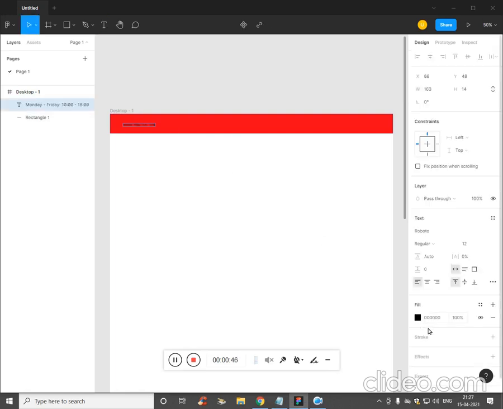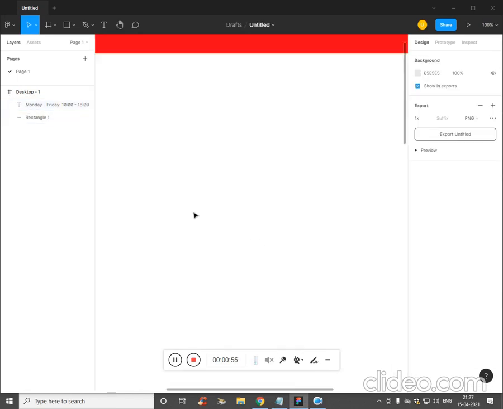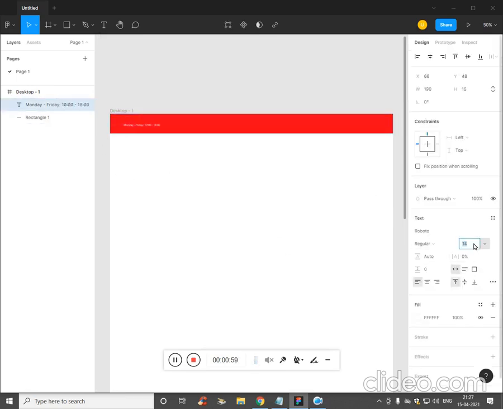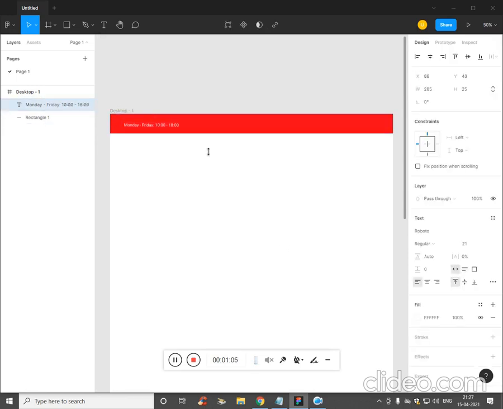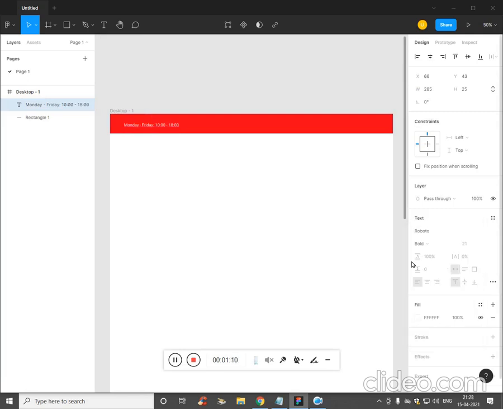Press T. Let's try to change the color to white. That doesn't look great. Black doesn't also look great. White is okay. So let's try to increase the font size. And we need to make this bold. Make it bold.